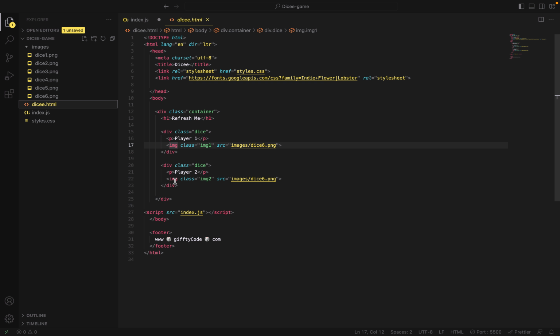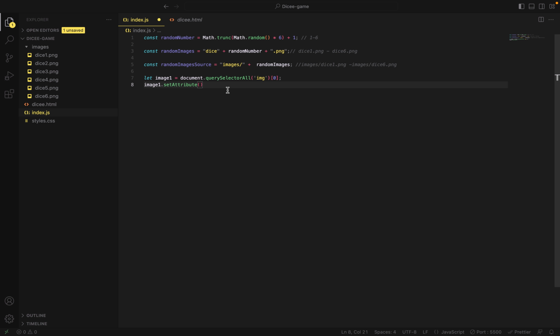I actually want this img tag. But what's the name of the attribute? The attribute of the element is src. Perfect. We have different HTML attributes. This class itself is an attribute, this id is an attribute. But I want this src because it's the one that is housing the images. So I want this src.